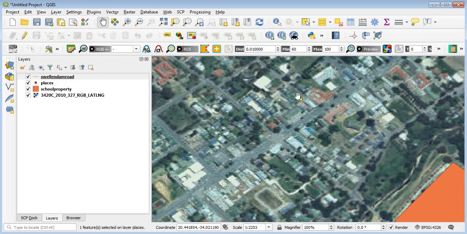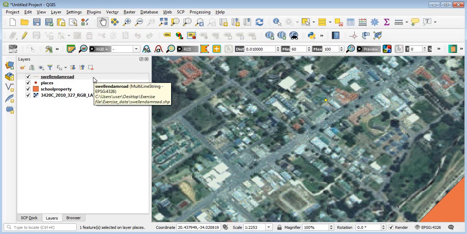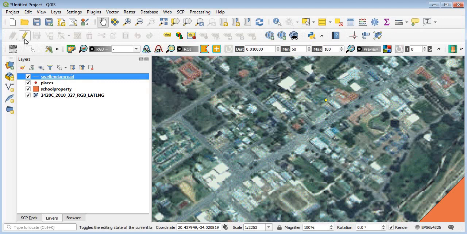So here's the Swirler Dam town, and this is the highway that we want to digitize. And so to start this, we need to select the Swirler Dam road and toggle our editing mode on. And so once you click on it, you notice that some features here have been activated. However, some are not activated. But when we create the road feature, we will now see that other features would have been activated.